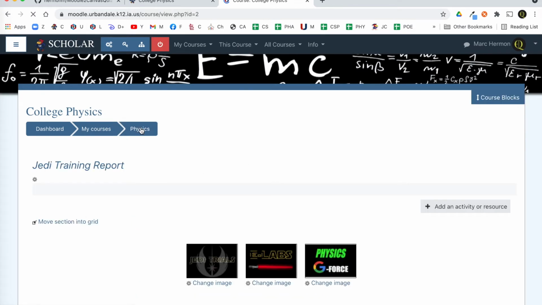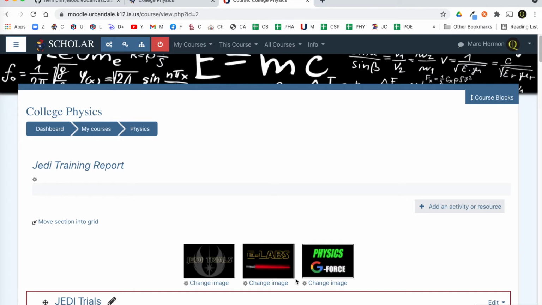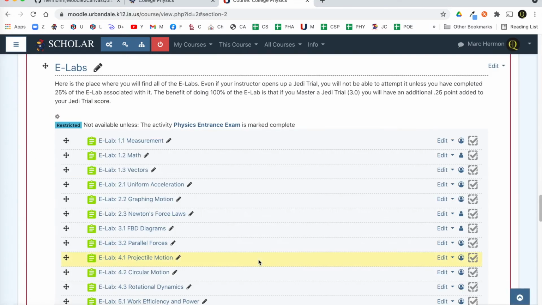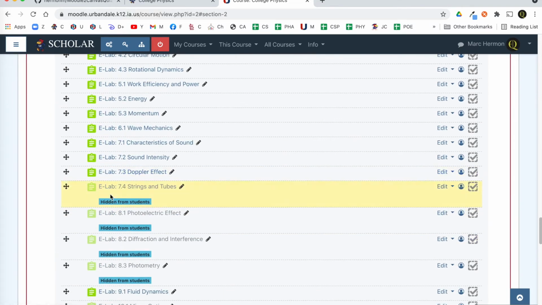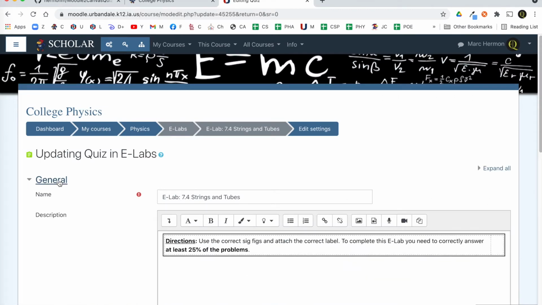Okay, the next thing I'm going to do is go to every Moodle assignment that I actually want to sync. This is the big setup. Some of us have already been doing some things like this, so this might not be a problem for some people, but for any assignment that you actually want to sync to Canvas, you need to put an assignment ID number into that assignment. If you do not want it to go to Canvas, you need to leave it blank. So if I come into some of these E-Labs here, I'm going to come down to this one here, 7.4, and edit the settings of this particular assignment, and I definitely want this grade to be going over to Canvas.